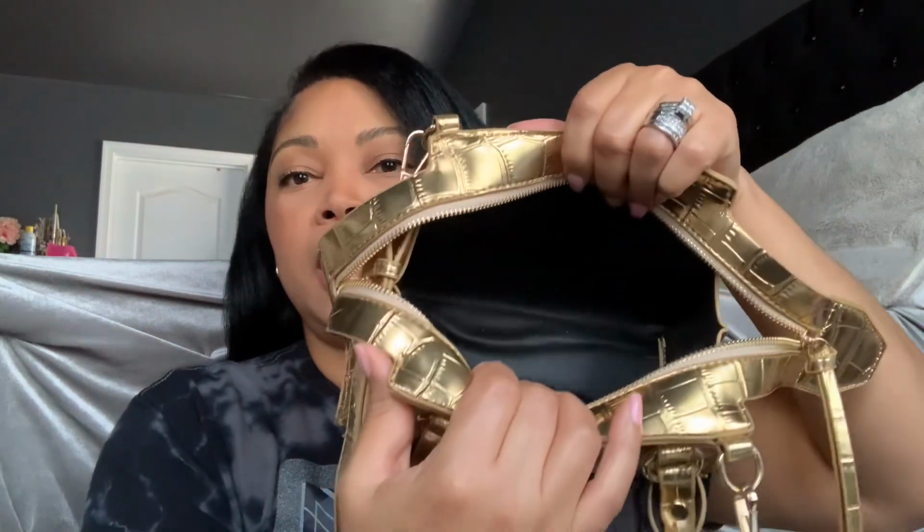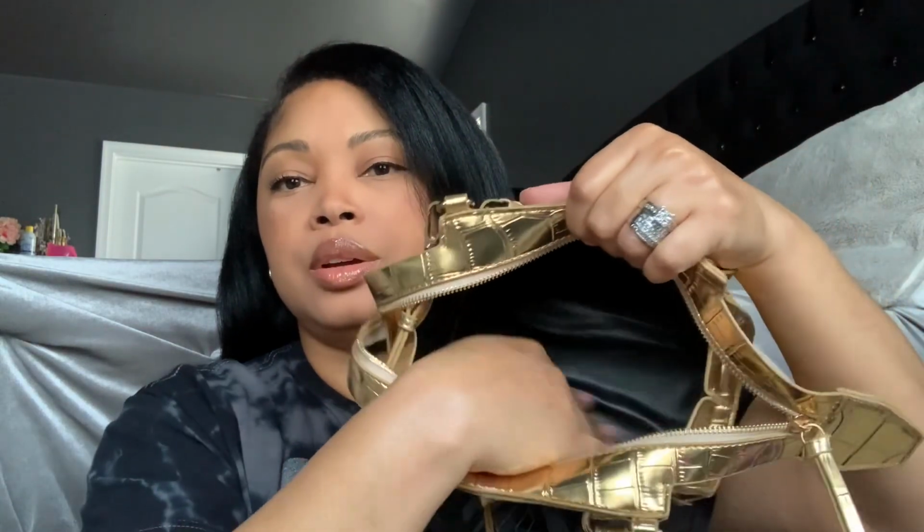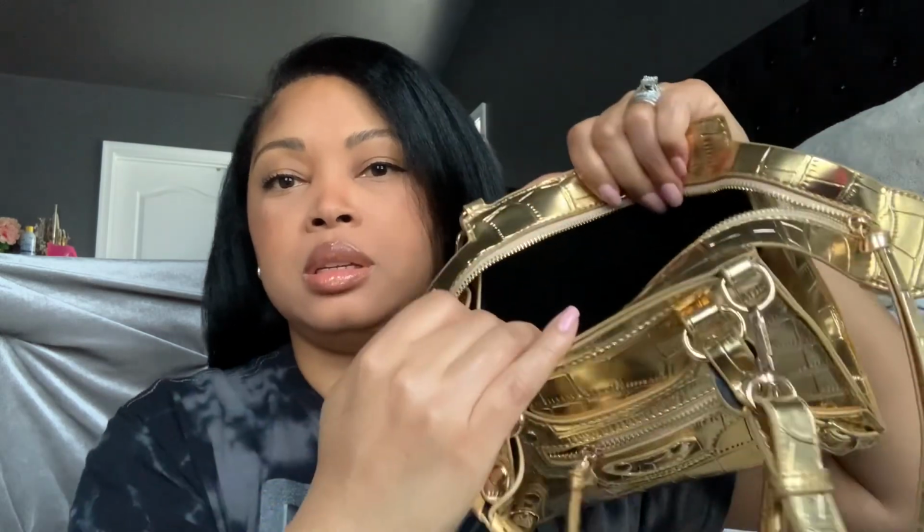And so the inside is just plain black faux leather interior. There are no pockets on the front or the back. It's just one big open space. When I first saw this bag, I wasn't sure if the actual Balenciaga bag could fit anything. So this is why I went for the dupe, because I do like this bag, but before you spend that much money, you gotta see if it works for you. So when I saw this, I figured, let me pick it up. So this is what I'm carrying. So let's go ahead and get started unpacking it.